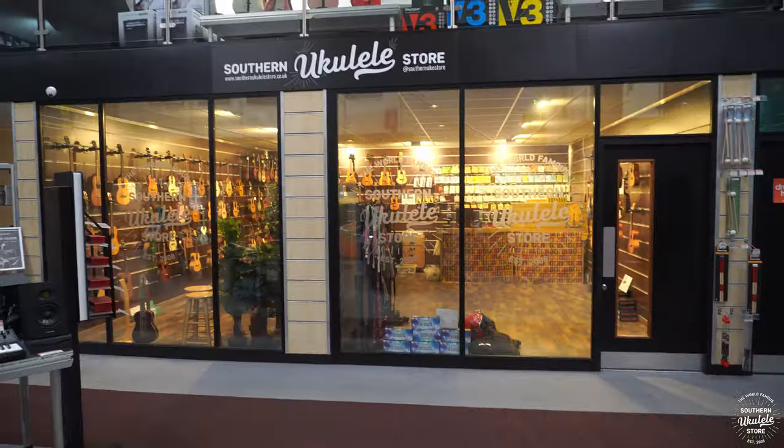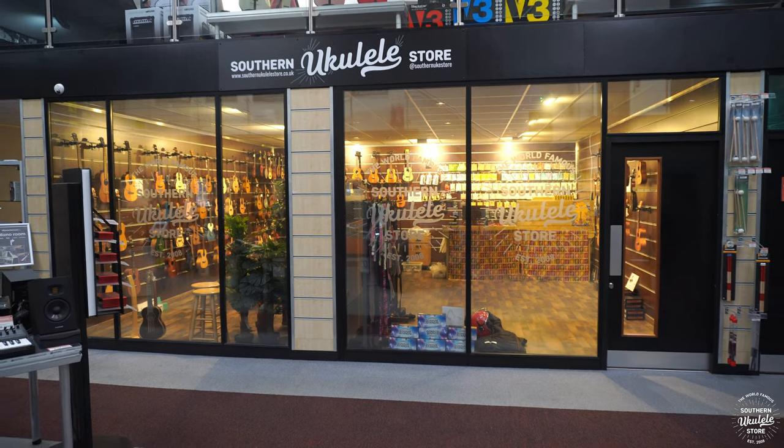Our previous home in Southbourne on one side of Bournemouth is no more. Unfortunately, we had to move. The building was becoming kind of unusable for us. And fortuitously for us, a very, very big guitar shop, drum centre, like sort of music hub on the other side of town, invited us to move in and be a permanent fixture on the ground floor. And we have our own shop within a shop here now at the Absolute Music Centre.